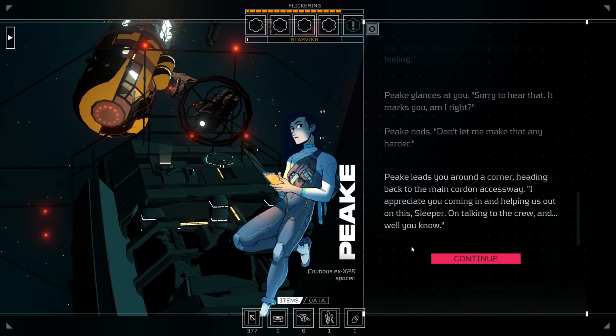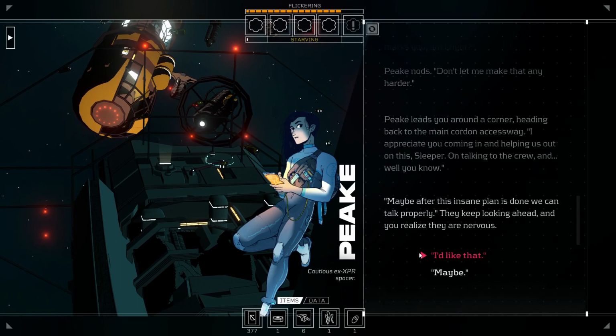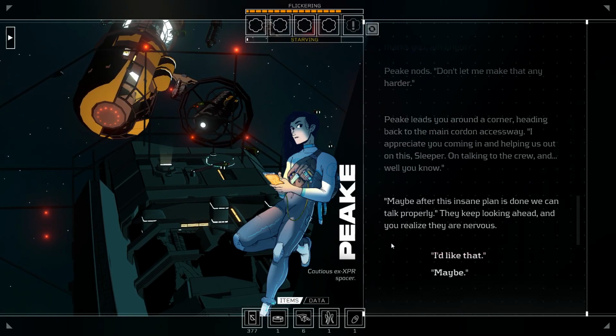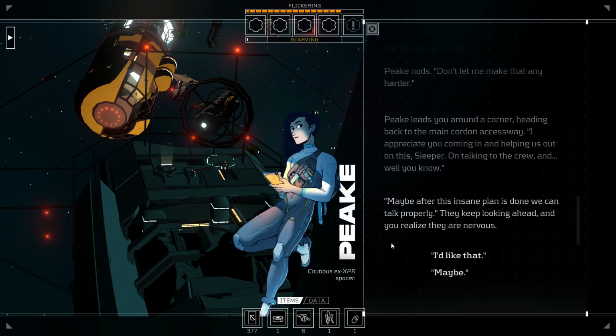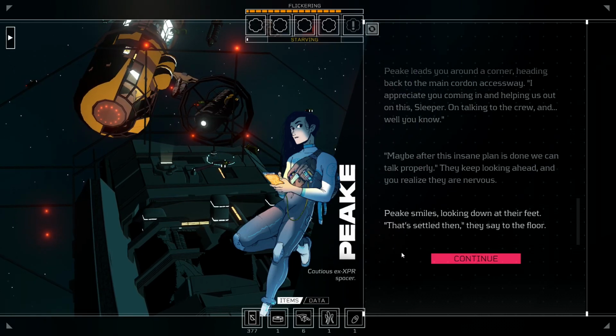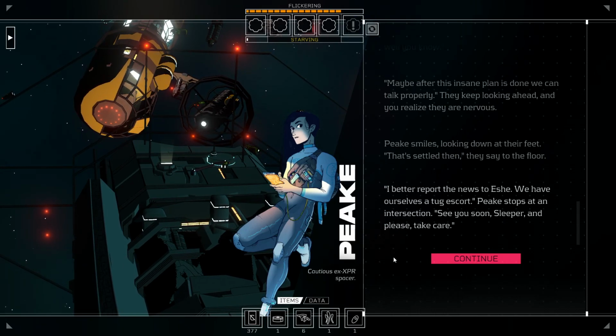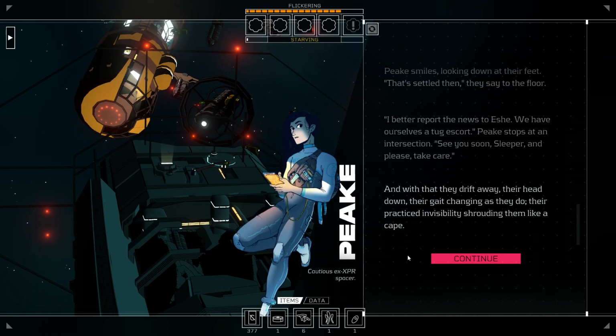Peak leads you around a corner, heading back to the main cordon accessway. I appreciate you coming in and helping us out on this, Sleeper. On talking to the crew and, well, you know. Maybe after this insane plan is done, we can talk properly. They keep looking ahead, and you realize they are nervous. I'd like that. Peak smiles, looking down at their feet. That's settled then, they say to the floor. I better report the news to Ash. We have ourselves a tug escort. Peak stops at an intersection. See you soon, Sleeper. And please, take care. And with that, they drift away, their head down, their gait changing as they do, their practiced invisibility shrouding them like a cape.